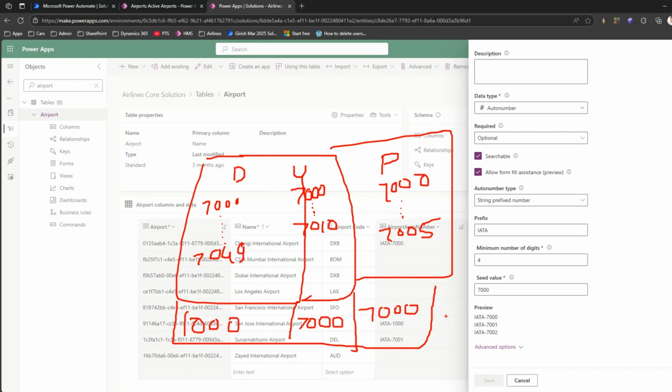So if you want to change the seed value in the production environment, you can make use of a supporting flow which will independently set that seed value in production. In this example, we have deployed the version 1 build. People have tested on production, so it was like a soft release, and now the team members are happy and said, okay, let us actually go live. But this time, instead of 7,000 as a seed value, I want something else, maybe I start with 0,000 or 1,000. So for that you need to create a separate flow.